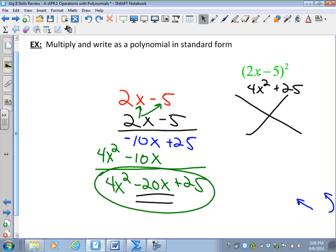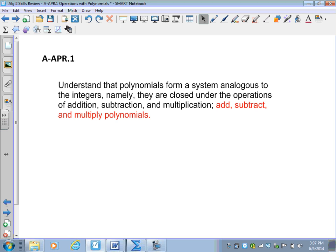Okay. So hopefully you found this helpful. Again, this was a pretty quick one here. We did a little adding, we did a little subtracting, that was in amongst the multiplying of the polynomials. So hopefully this was helpful stuff for you folks.